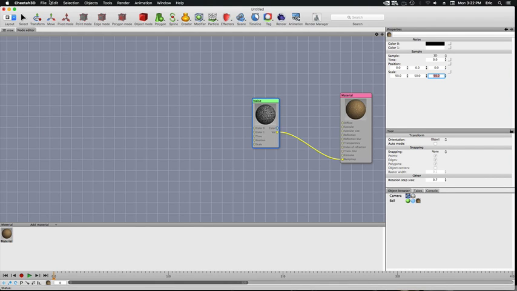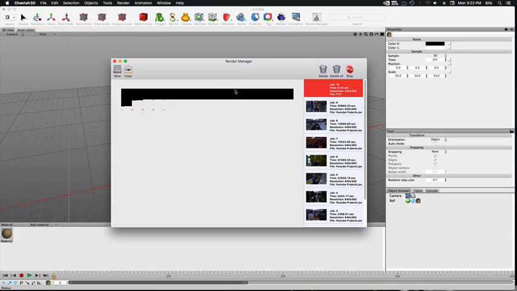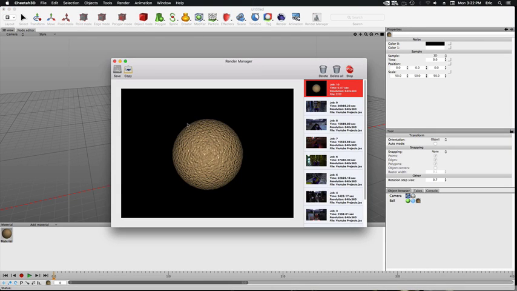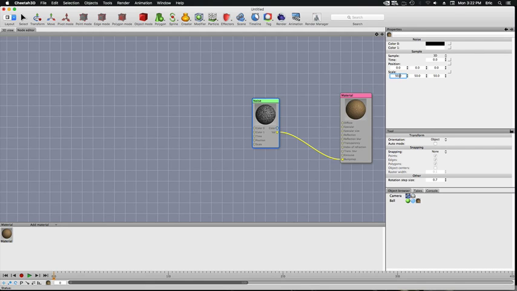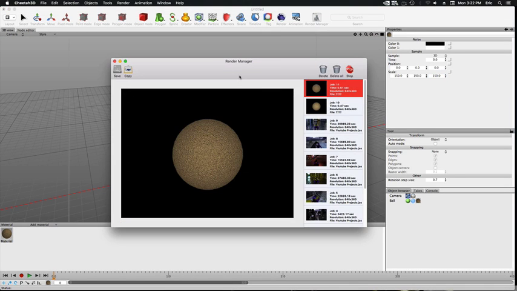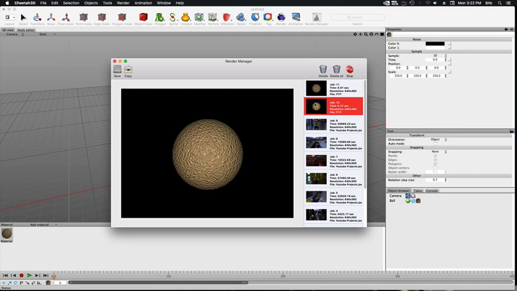So now we have a slightly rougher textured one. So now if we look at it, it looks like that. If we want it to be smoother, let's make it 150. There we go, that's a bit better. That's the differentiation there.